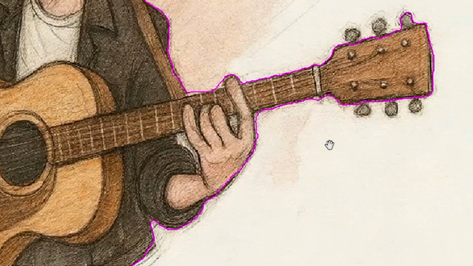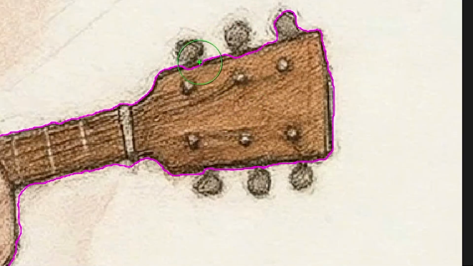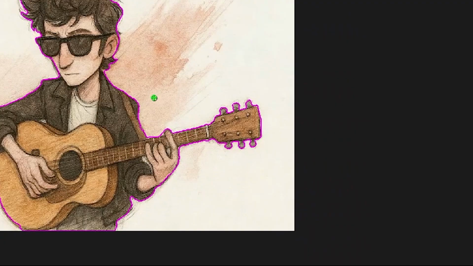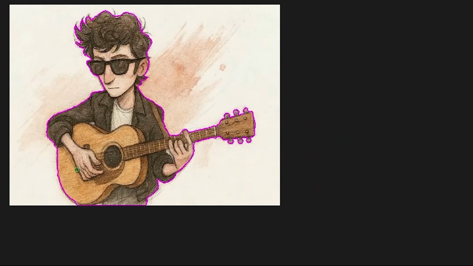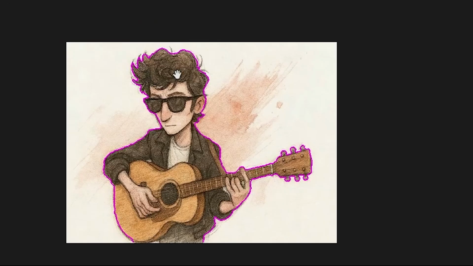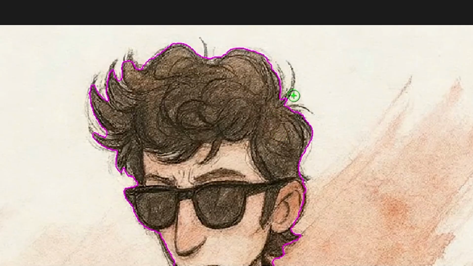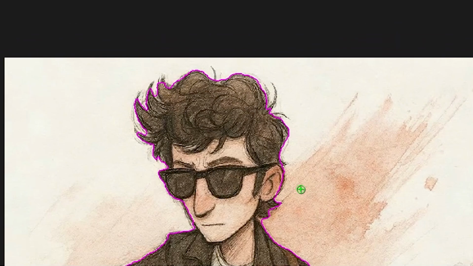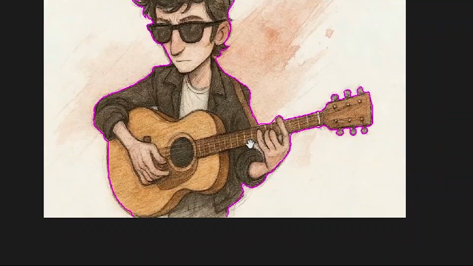And you'll see I've got some fine areas here that I need to select. So I need to make my brush as small as possible to get the little parts of the guitar here. And if I just click, it's grabbing the area perfectly. So that looks pretty good. This is really good at understanding what you want right off the bat. There are some areas here where there's hair that's not being selected. I'm going to deal with that in another way. So we're going to just skip that for now, but overall pretty good.